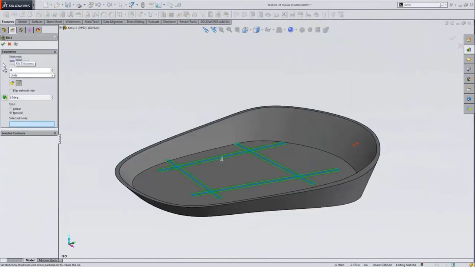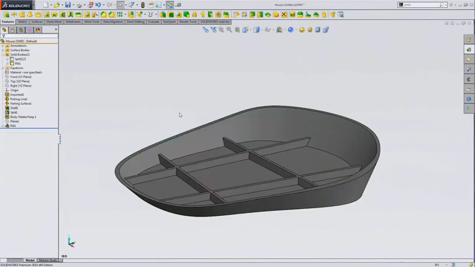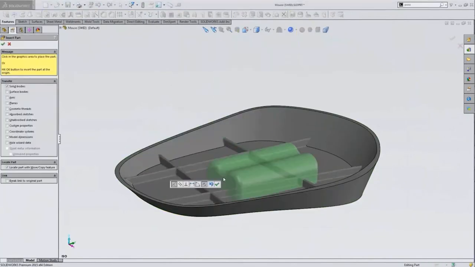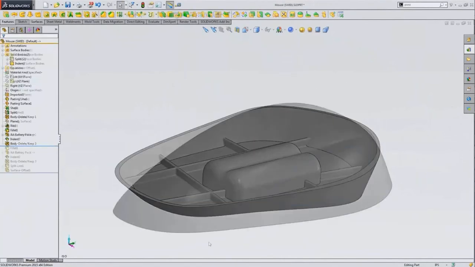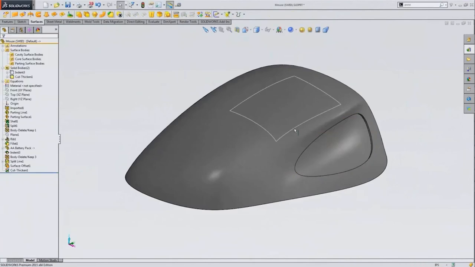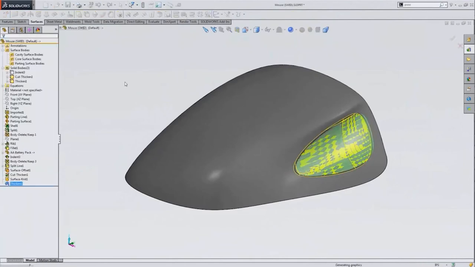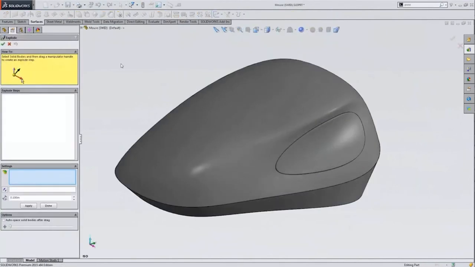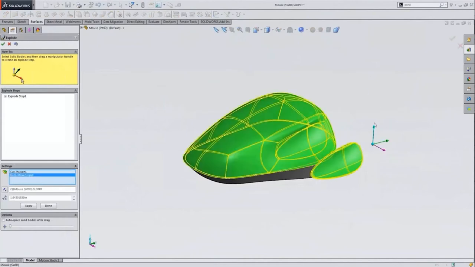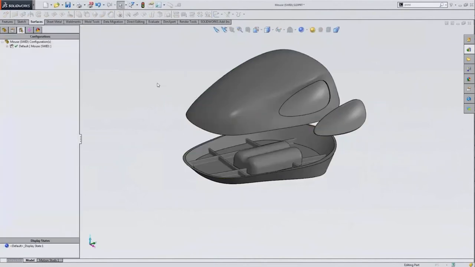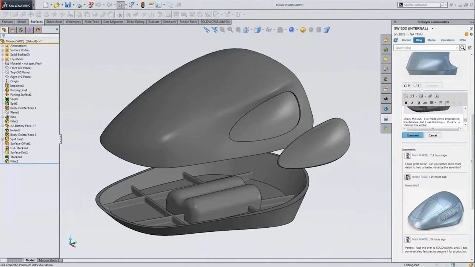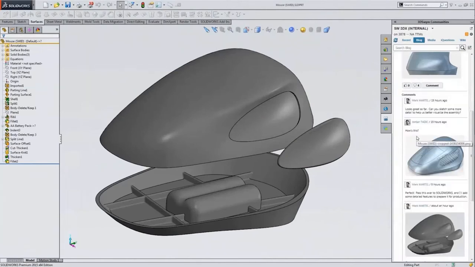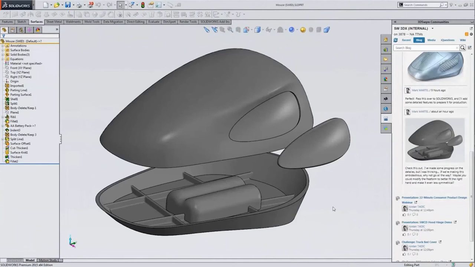Then here in desktop SOLIDWORKS is where I would do my shelling, my ribs, adding this battery pack mold shape from my design library, any of those mechanical things that you'd want to do. Here we're doing some offsetting to do a co-molded area, some rubber in this side, exploded views. All the traditional mechanical things you'd want to do in desktop SOLIDWORKS, you're still going to do. Here you see the community even integrated into the SOLIDWORKS package to share this design.